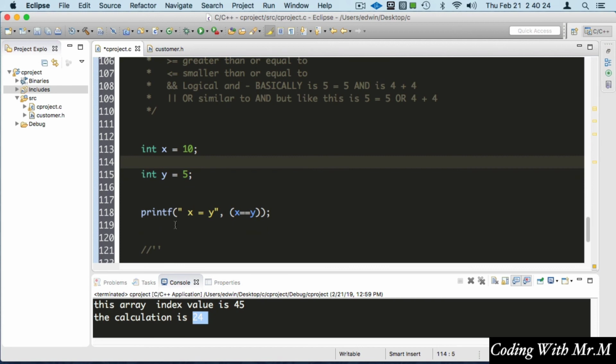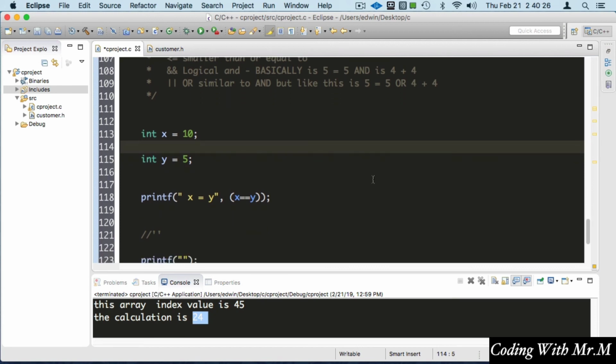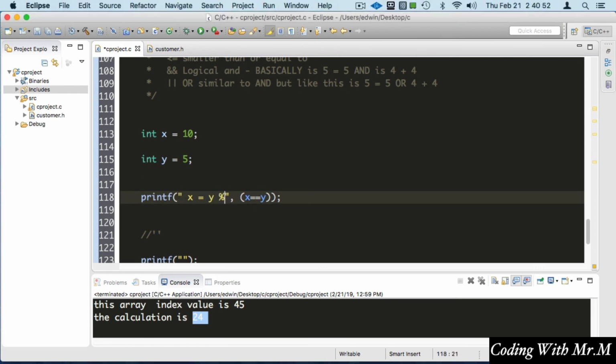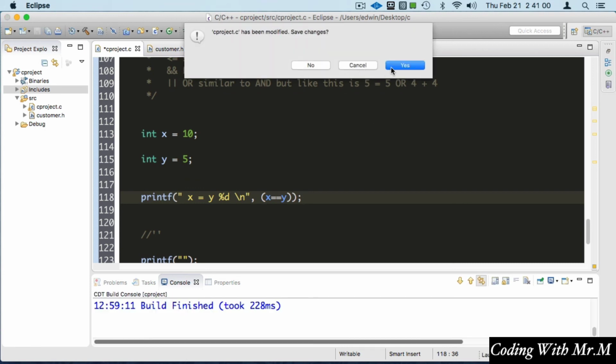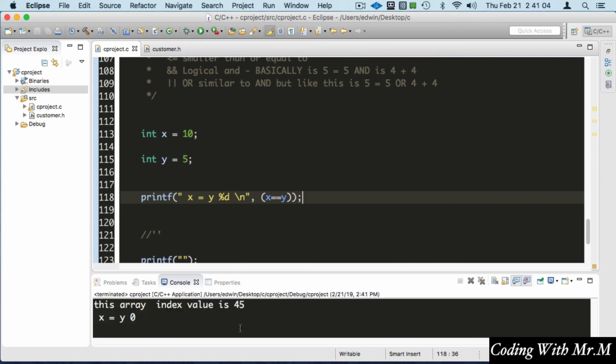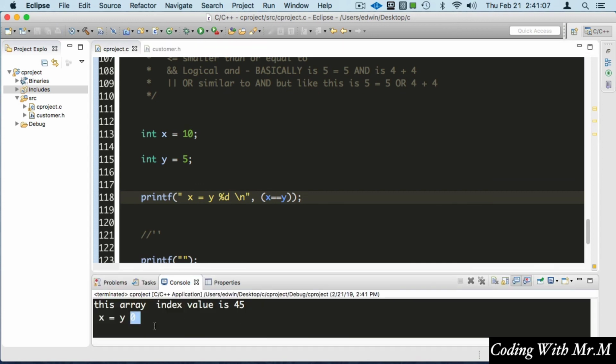No errors. Make sure we put a %d here, a format specifier, and let's do another line here. We've got to save that. Make sure you save it. Let's see what we get here, and you can see now that it says 0.